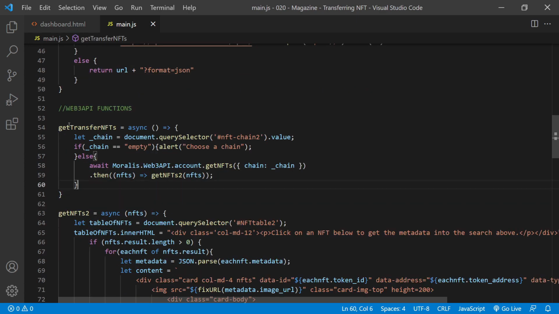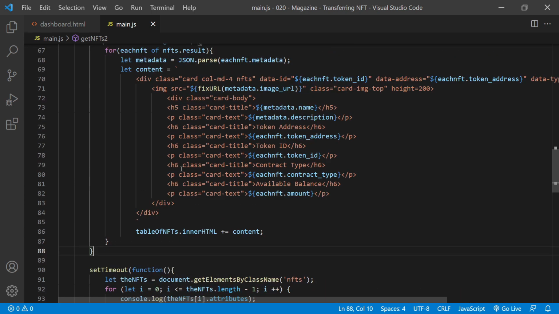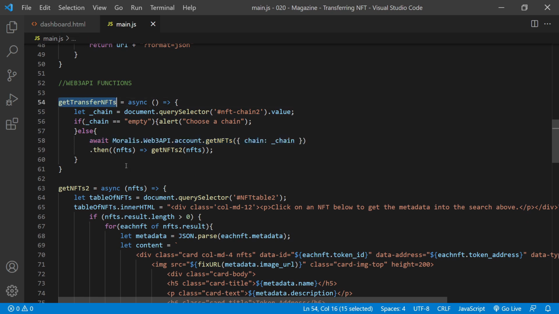And I've tried to break that down into a couple of parts because there's quite a lot that happens inside them. It's mainly about DOM manipulation and HTML. The actual core part of the code, i.e. using the Moralis functionality, is only like one line of code. And then the rest of it is just what you do with the data that that one line of code gives you.